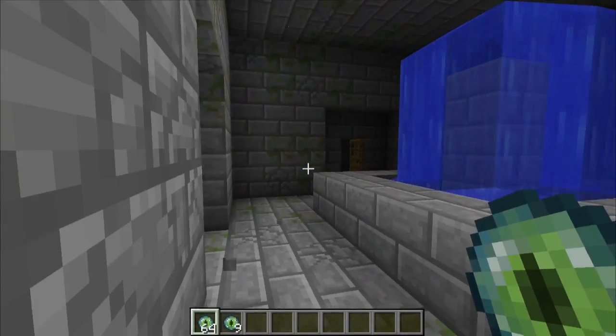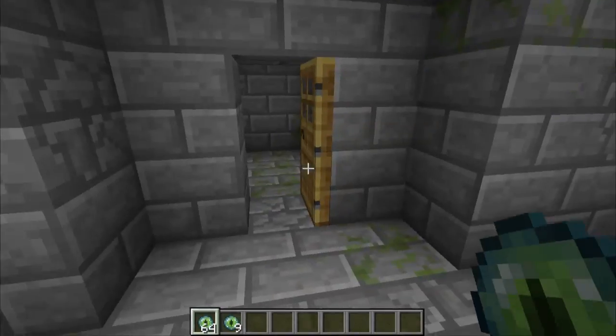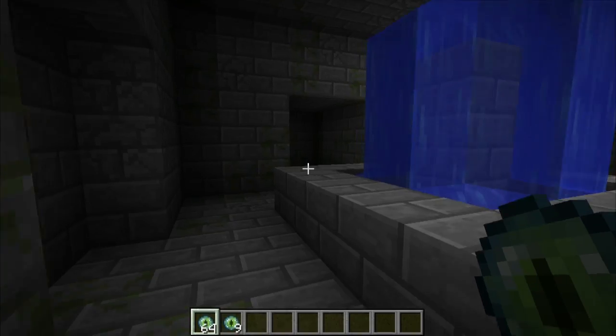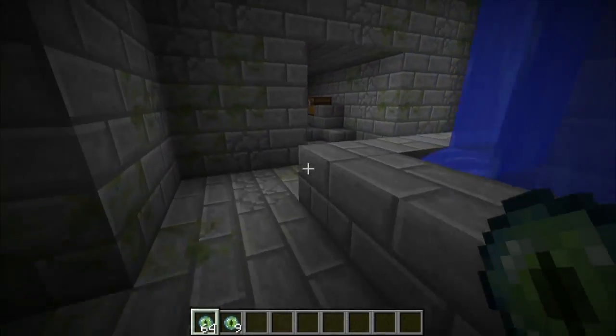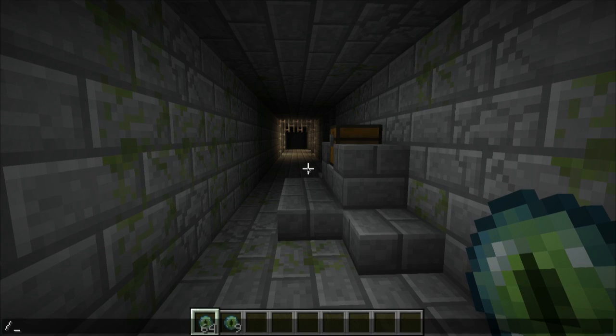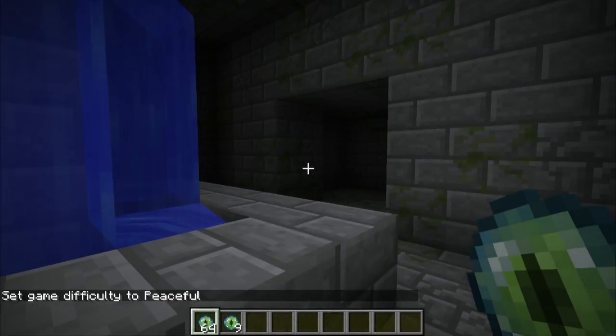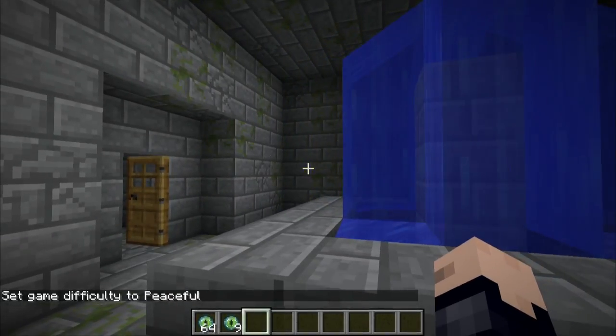Whoa, oh my gosh. Okay, so strongholds are full of evil things because of how dark they are. You may even find there are a few spawners like silverfish spawners. Just to make this a little bit quiet, we are going to set the difficulty to peaceful, but be aware that inside of these strongholds there are quite a lot of mobs.